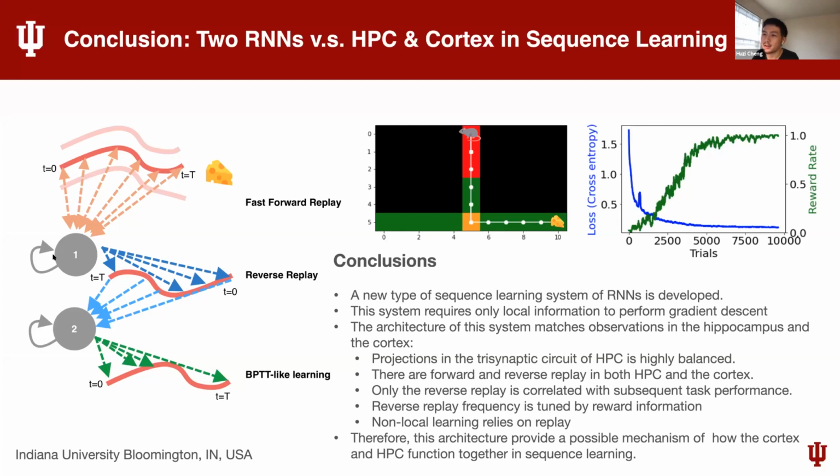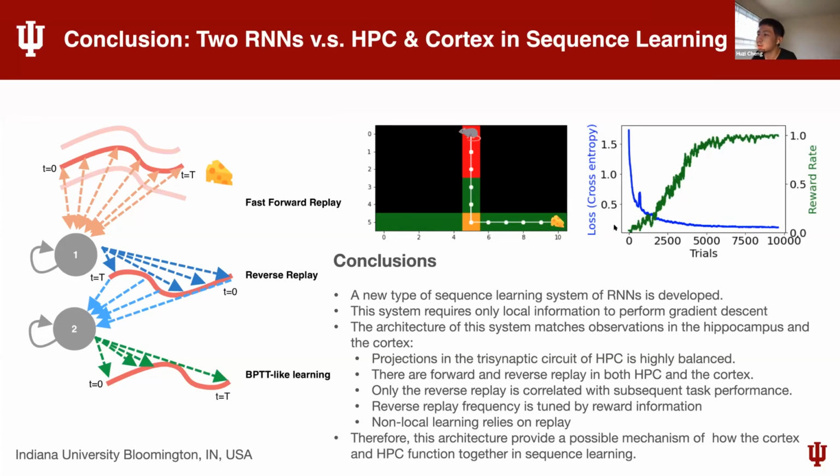This RNN can either learn the fast forward replay or can be used to generate patterns used to train the reverse replay in RN2. Then the RN2, based on our second slide, can perform the BPTT-like training and finally master the task. So we test this workflow with a simple T-maze navigation task with different Q types indicating different reward predictions either in the left or right end of different branches of this T-maze. And it turns out that our model can successfully learn the task.